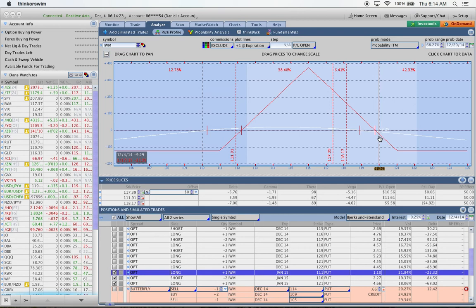This level here up around 120 is going to be the add point and the adjustment level, and I would be throwing on another butterfly if we started getting up and above 120. We have a little ways to go before we get there, so for now we're just hanging out and we're going to see what happens.